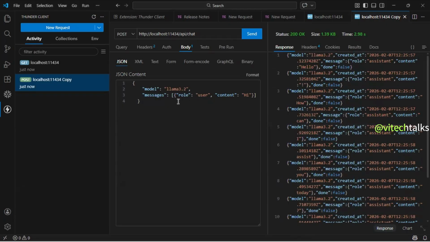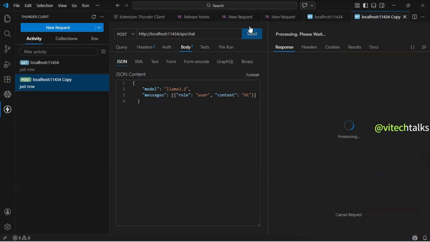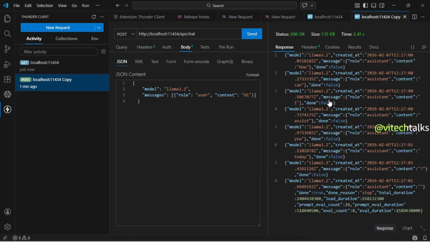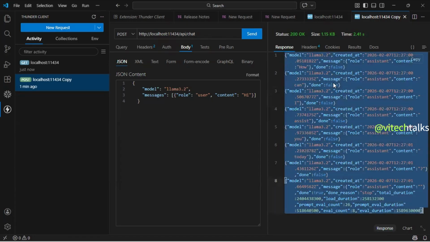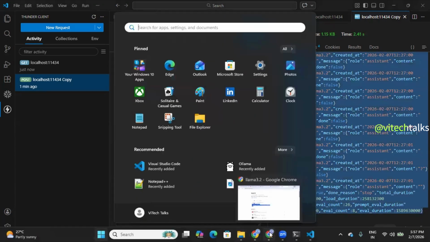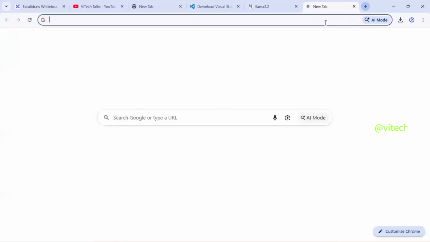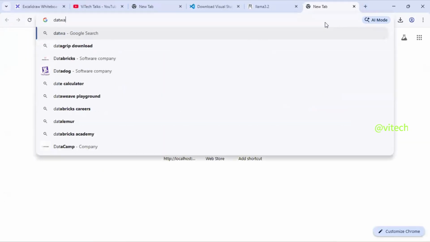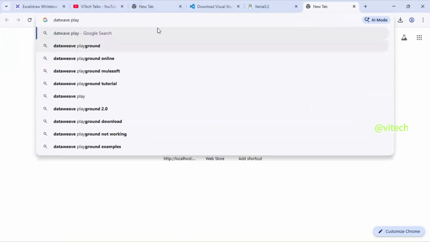If you want to see this as a proper response, press Control C and go to any browser, to the DataWeave playground.